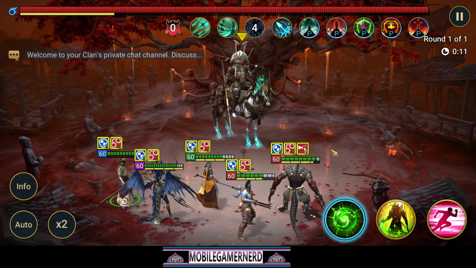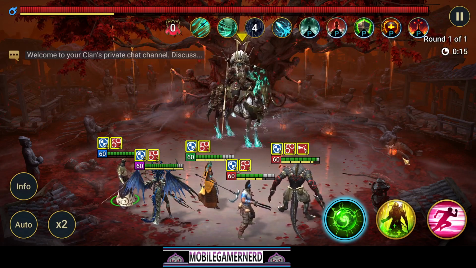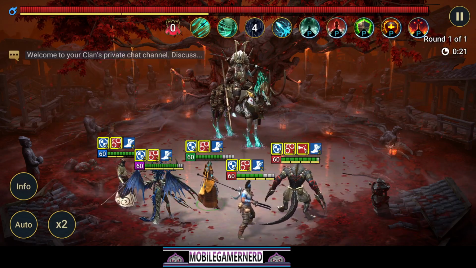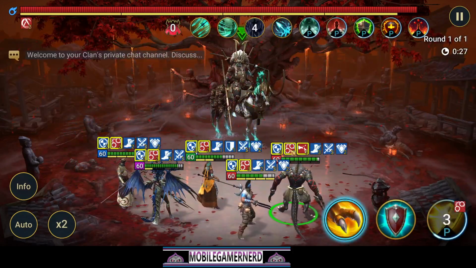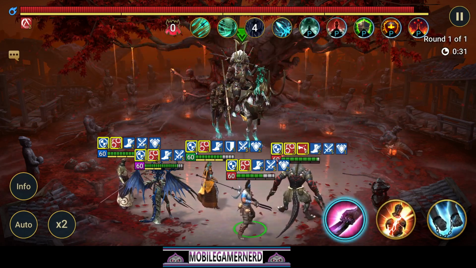I'm trying to set something up here real quick, and it's not working. There we go. All right, so let's do this. Speed up. No, we don't want to attack up. We just want to keep attacking with her. There we go. And then we'll do our attack up, defense up. It's going to be the same thing every time. I mean, this basically is a cakewalk.